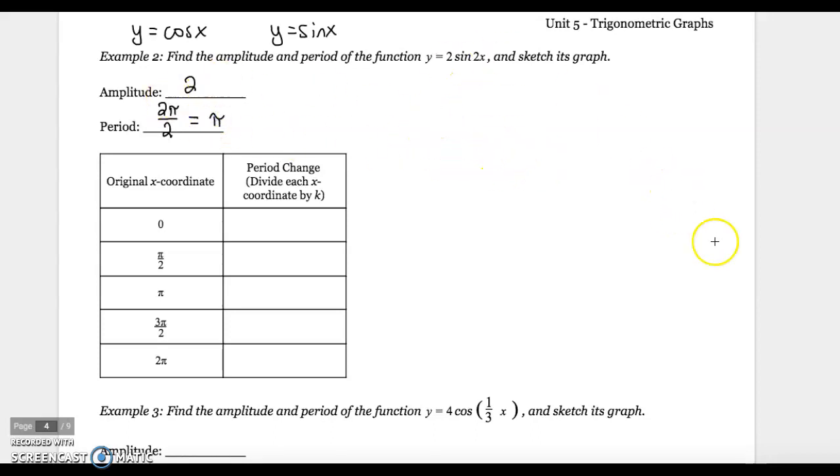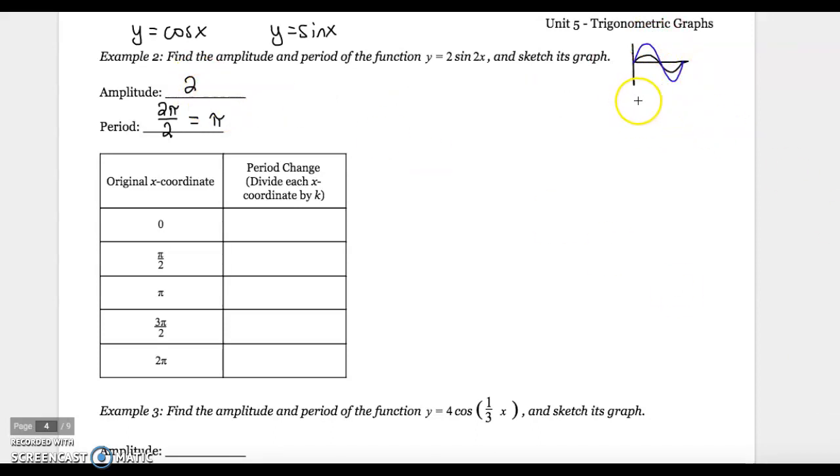And so visually, let's talk about what this will do to your graph. Before we draw it more accurately, we'll just do a quick sketch. A normal sine function goes up to 1, comes down, and comes back up to 0. This amplitude change is going to stretch our sine function so that it goes higher and lower. Instead of the amplitude only going up 1 or down 1, it'll go up 2 and down 2. So that's what the amplitude change will do.